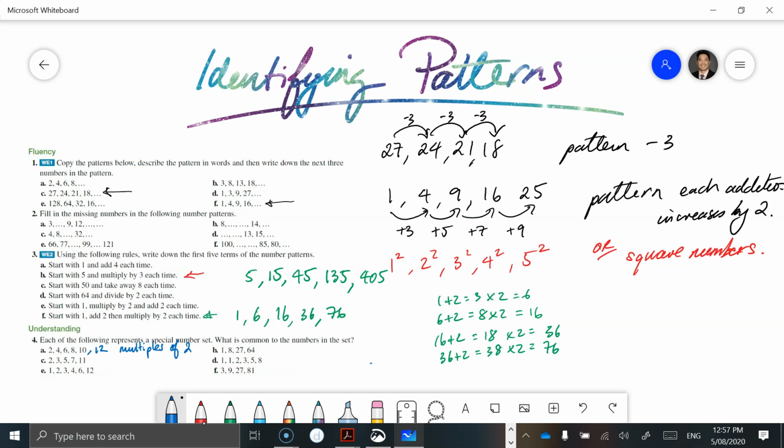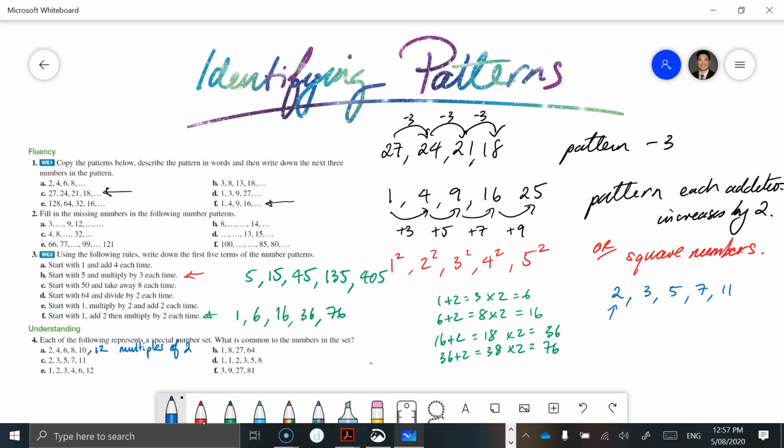Then we got 2, 3, 5, 7, 11. Let me write this down. Obviously, it doesn't fall in any timetables, but we know with this one, we're going to add 1, we're going to add 2. In this case, from 5 to 7, we're adding 2 again. From 7 to 11, we're adding 4. So there's really no pattern with 1, 2, 2, and 4. So addition is not part of it. Multiplication is definitely not part of it. So what do you see as characteristics about them?